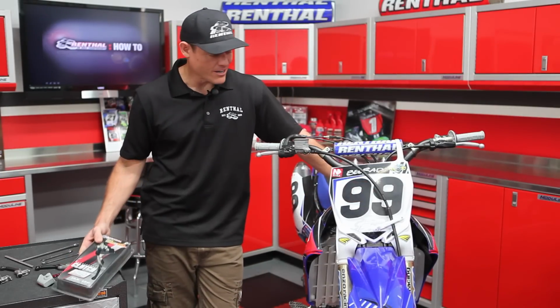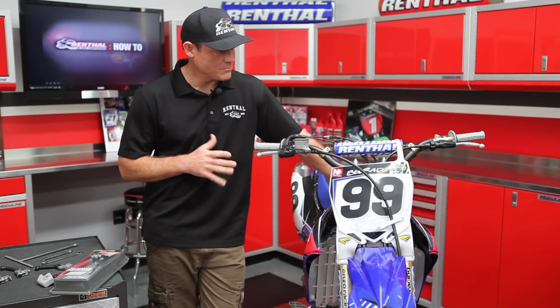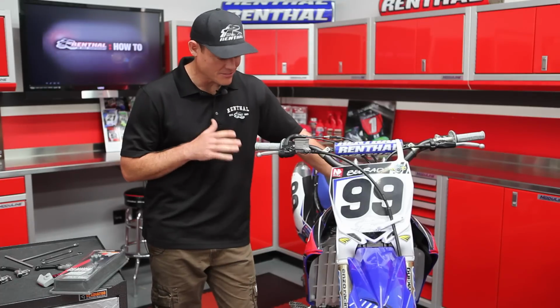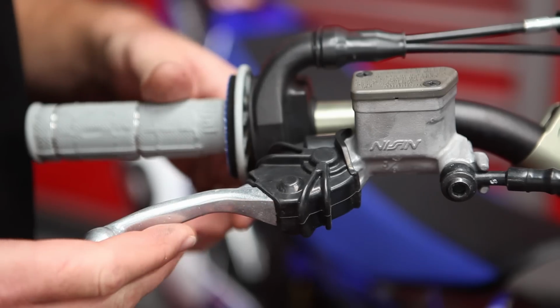Intellilevers. We've got our 2011 YZ450 here, and this is a really simple install. It's going to be the same for most of the other brands of bikes. Basically, if you just follow along, I'll show you all the little tips and tricks that we use to get these things on here. So we'll go ahead and get started.